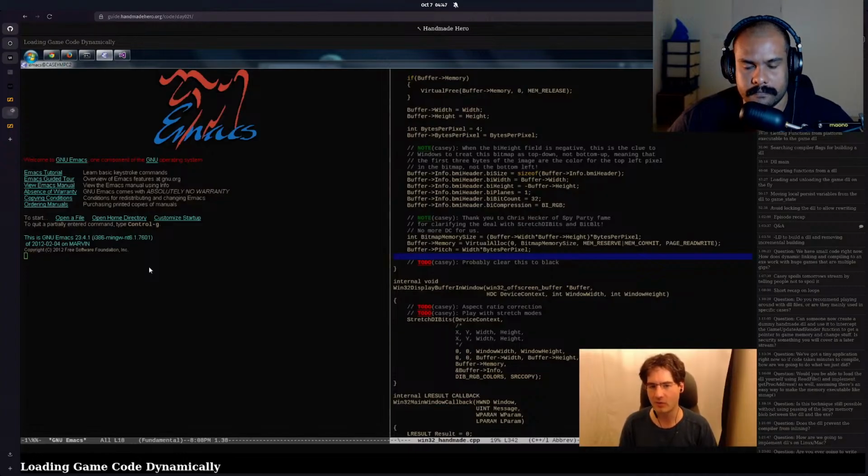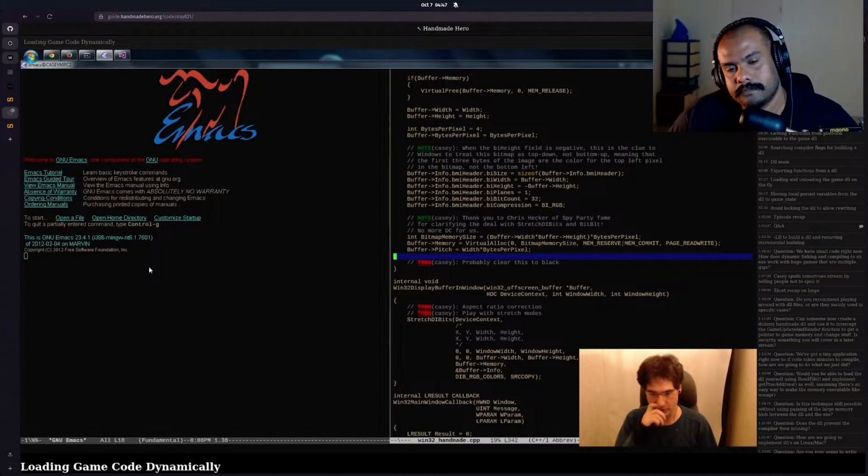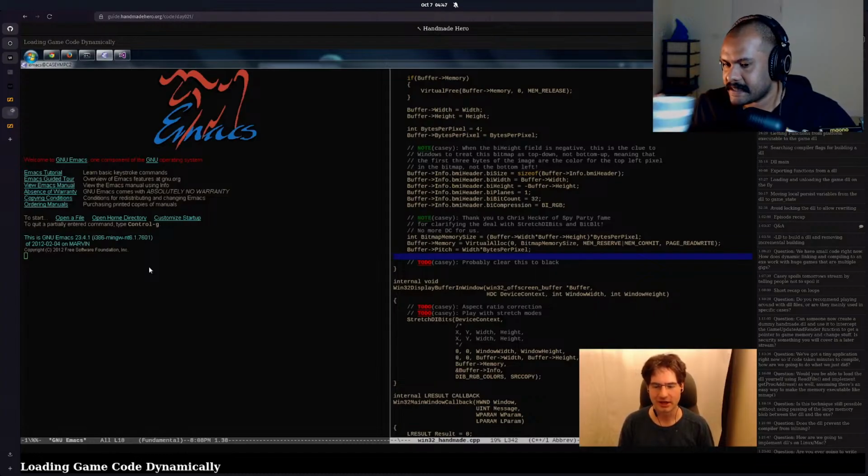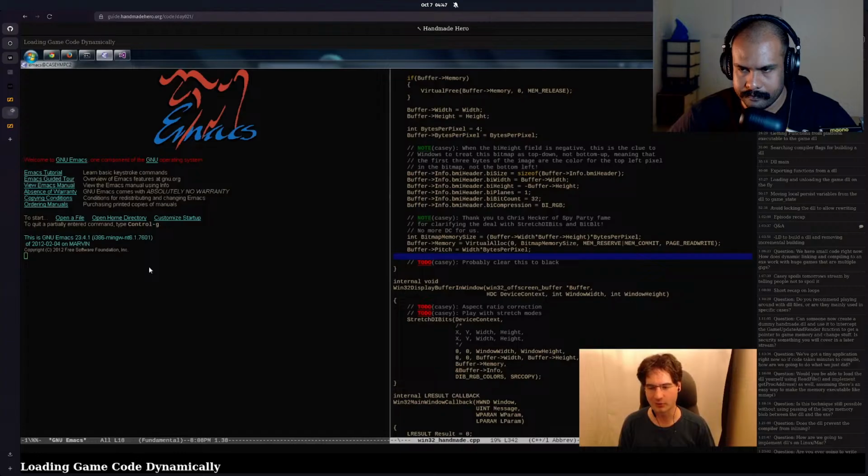right? Is there some way that we could do that where we basically don't have to care about Visual C++ and whether it can do whatever it's supposed to be doing with its compilation step? Could we make it so that we have what amounts to our own relatively foolproof edit and continue? And so what I'm going to do tonight is try to implement that. I'm going to try to implement a way where we can have our game running, change the code live, and not have to restart the game to see the results. And we'll see how far we can get towards that goal.